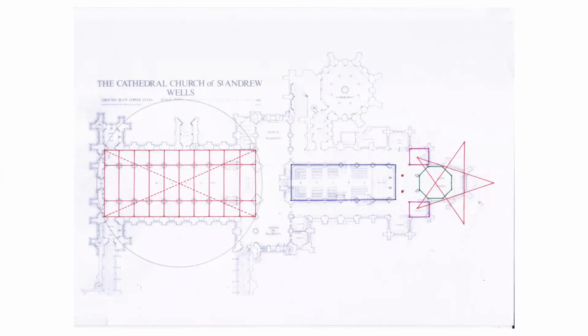Right, here is another view of the cathedral with geometry on it. Now we need to look at the left-hand side, at the nave area, where you first enter the cathedral, where there's that rectangle with various red lines in it and the diagonal dotted lines. Now this area is also symbolizing the earth. And in this sense, the journey of ascent through the cathedral, the ascent eastwards, actually begins from the earth.